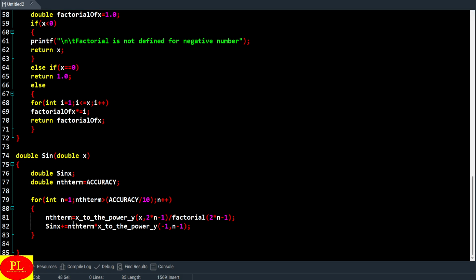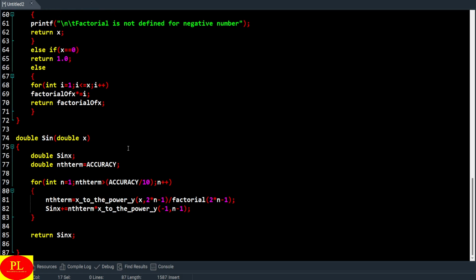Okay, we have to put a semicolon here. Now after calculating this, we return the variable sinx. Return sinx. Okay, I hope everything is fine.